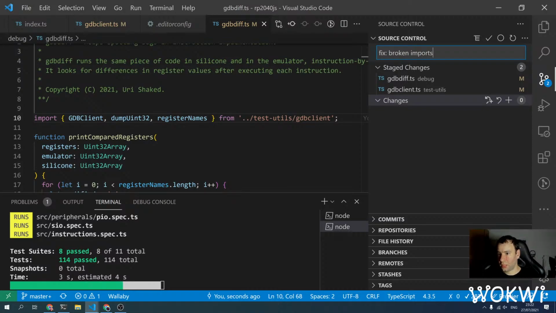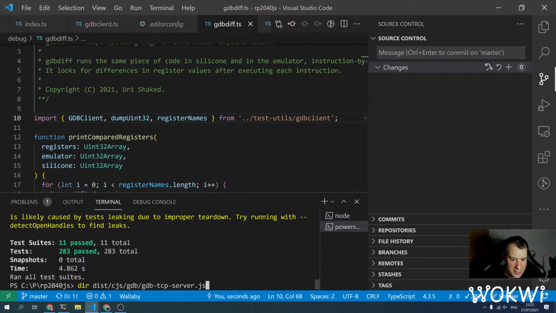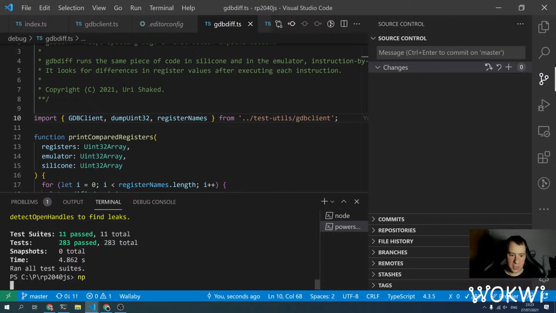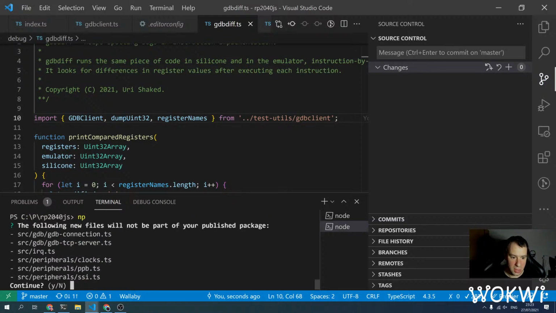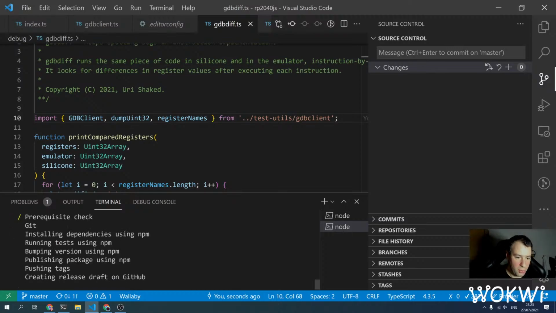Fix broken imports. Sorry, we make mistakes. So let's try to publish this again, this time with hopefully tests that actually pass without broken imports in the tests.